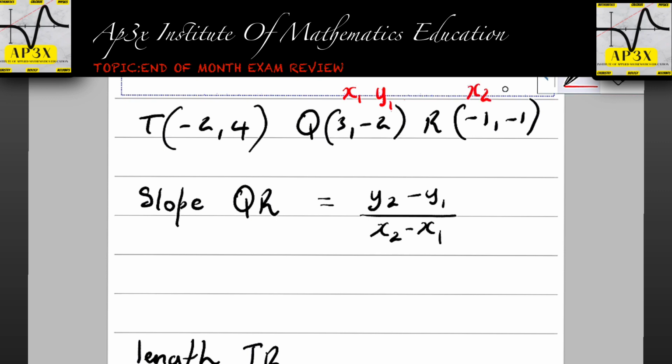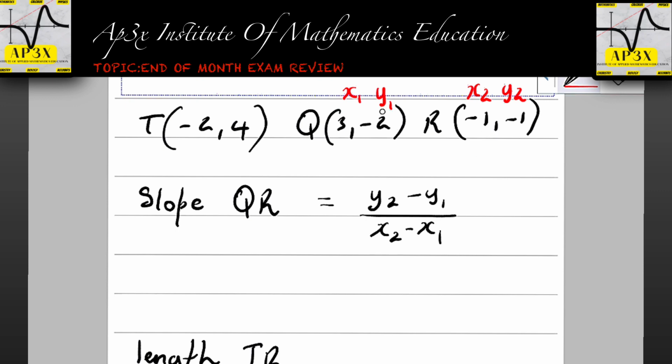Again, I also found a few students not being able to label the points correctly. I found students writing x1 and x2 and y1 and y2. Remember that when you're given a point, ladies and gentlemen, boys and girls, a point has an x value and a y value. Every single point has to have an x and a y.